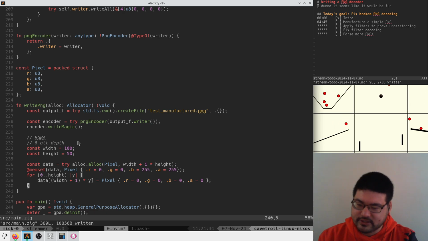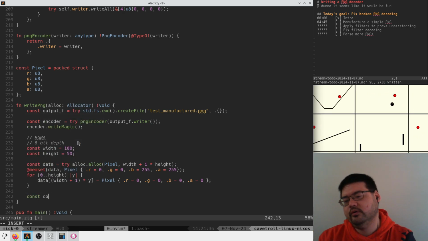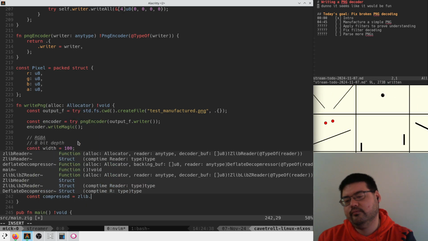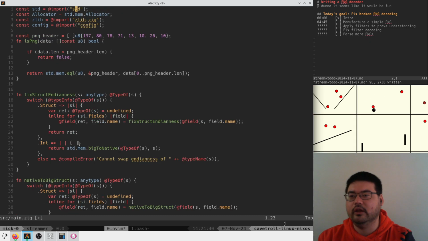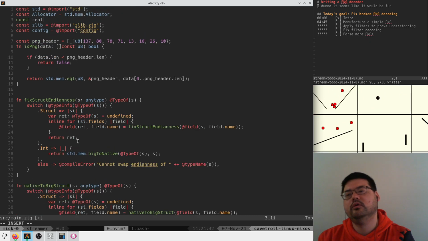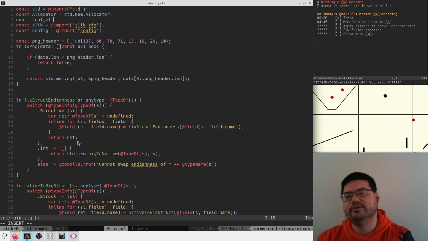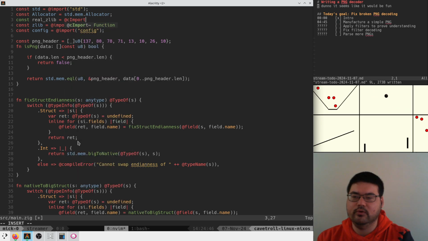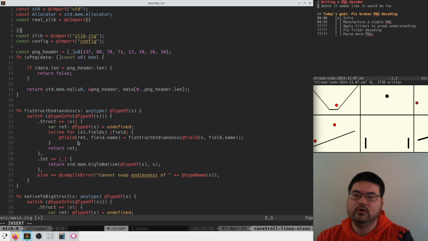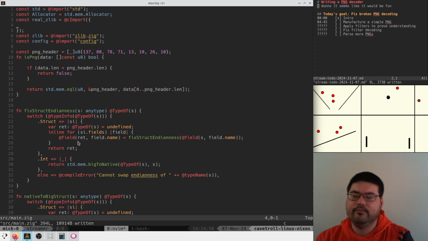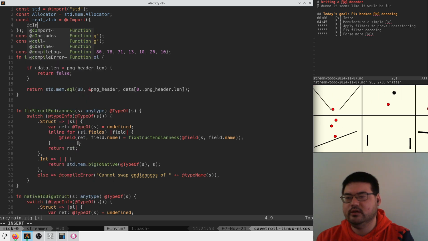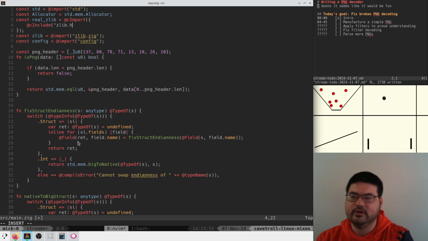I think we also need to compress the data. So we should just be able to call like real zlib c import, c include zlib.h.